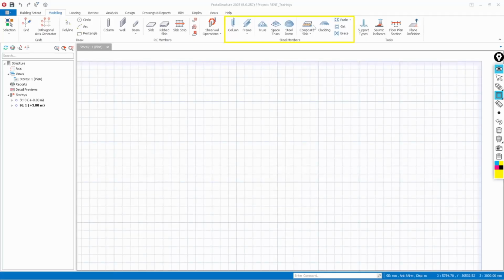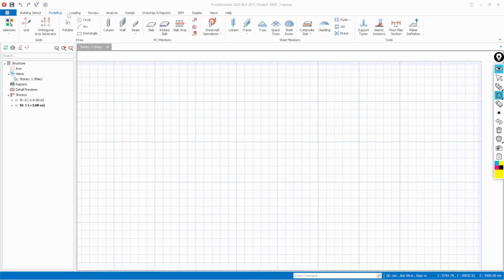Your steel columns are here, your steel frames, trusses, domes, girts, purlins, your bracing members are there as well. And here you also get this option for the support types, seismic isolators, and all that. So in this training, we are going to be covering most of everything that we are seeing here. By the end of this training, you are going to be able to do some basic modeling and design of buildings. Okay, so we are going to be covering all these things step by step, one after the other.